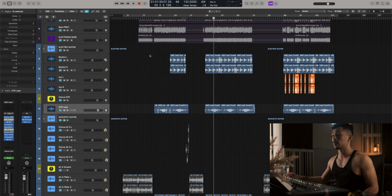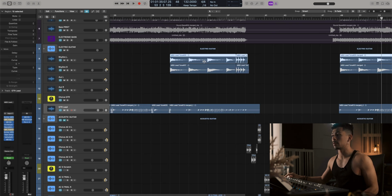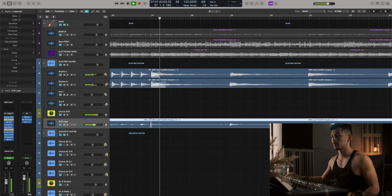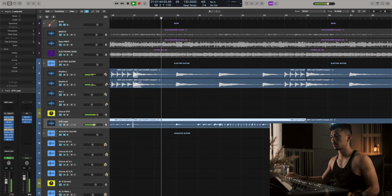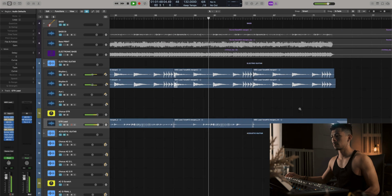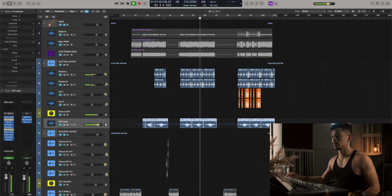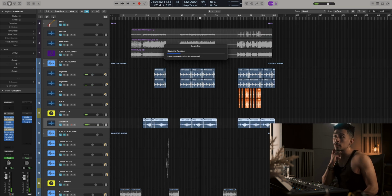And that's it really for these guitars. Everything here looks good, except for that guy. That guy's not crossfaded. All right, we're gonna go ahead and consolidate those.